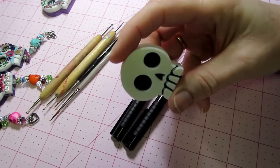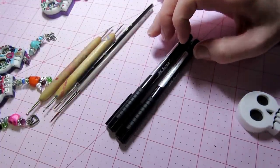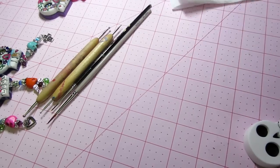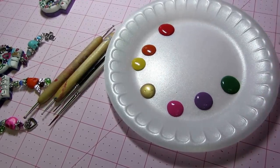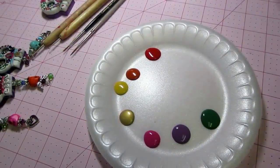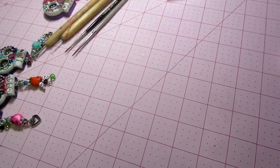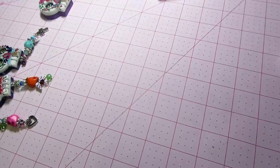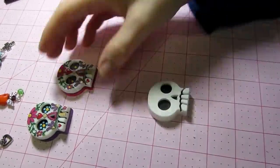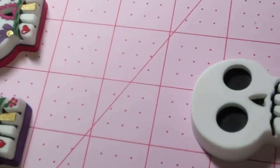You also need paper towel, because acrylic paint is water-based and we're going to be diluting it a little — watering it down to get some nice line work. This is my palette; I've just squirted out a little bit of each color I'm going to use onto a styrofoam plate, and a water bucket. We're gonna get started and I'll hopefully teach you some things. I'm just gonna go off my other skulls for tutorial purposes so I know what I'm doing and I don't waste a lot of time.